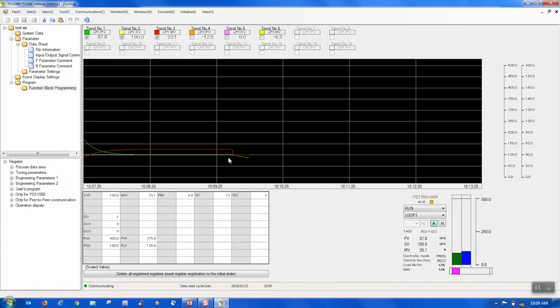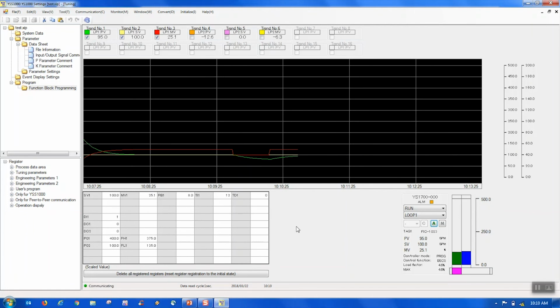And right now you've seen that the output has dropped. That's our 5% bump. Since the output is lowered, the flow rate is going down. And in a few more seconds, the output is going to pop back up to its normal value. The process variable, the flow, will come back up to the set point, and then the controller will wait a few seconds and then come up with its own PID settings, automatically setting them for you. So look, the proportional band is 8, the integral is 12. Those are the ones that I've set, and the controller will automatically set those for us here.